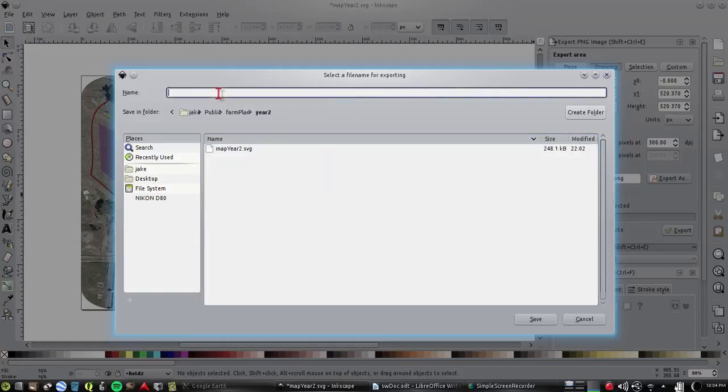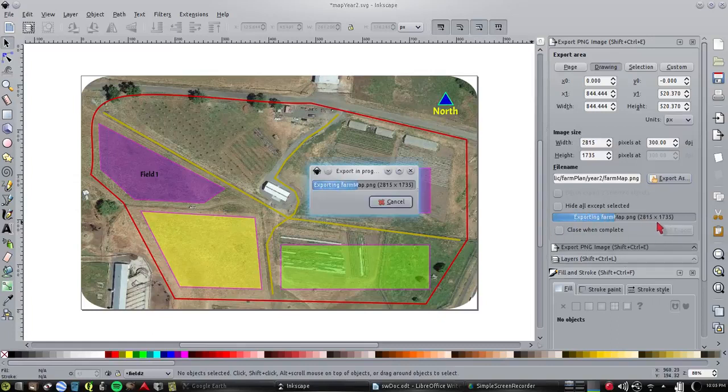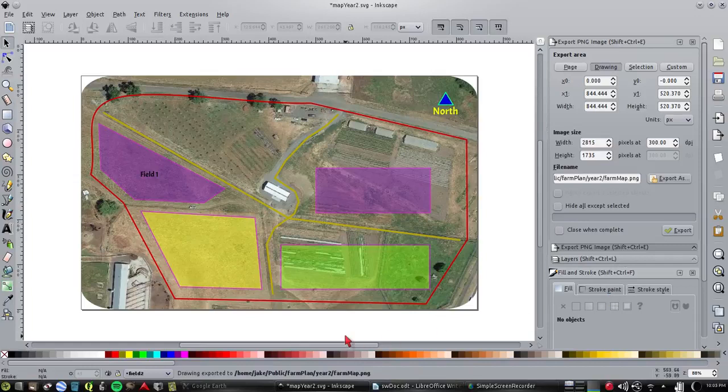And we have farm map, and this is going to be a .png file, and we save it. But it is not saved yet. You've just told the program where you want to put it and what name you want to use. To finally export this as the PNG, we click Export, and a status bar will generate the file.